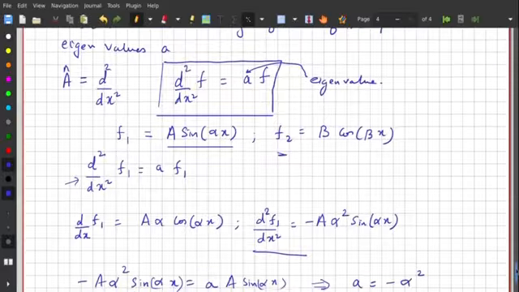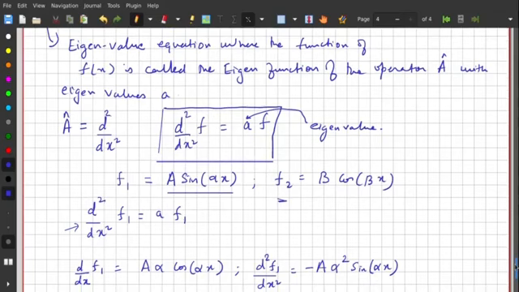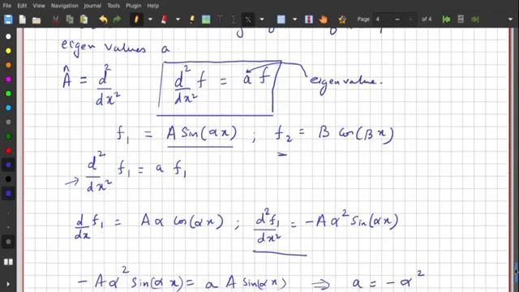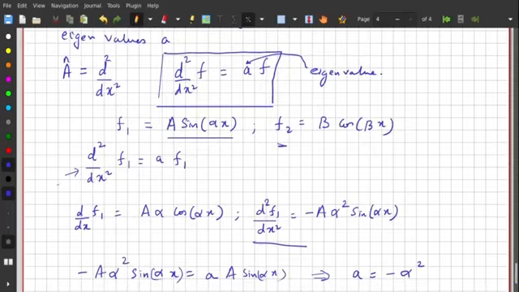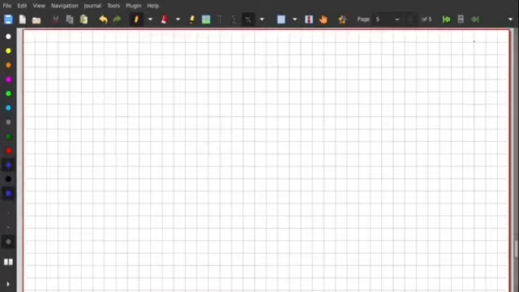eigenvalues and eigenfunctions of our operator, and we showed an example of the second derivative operator and showed how the trigonometric functions, for example here you see the f1, sine alpha x and cos x, were the eigenfunctions for the second derivative operator. Okay, so we will be discussing another important property, specifically in quantum mechanics, and that is the idea of Hermitian operators. So that's the topic of this segment.